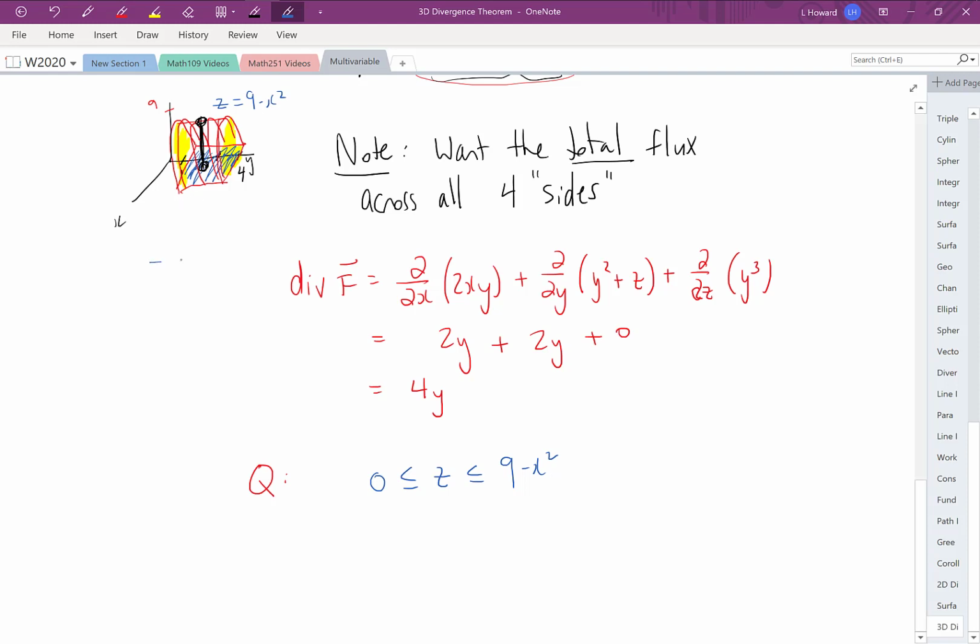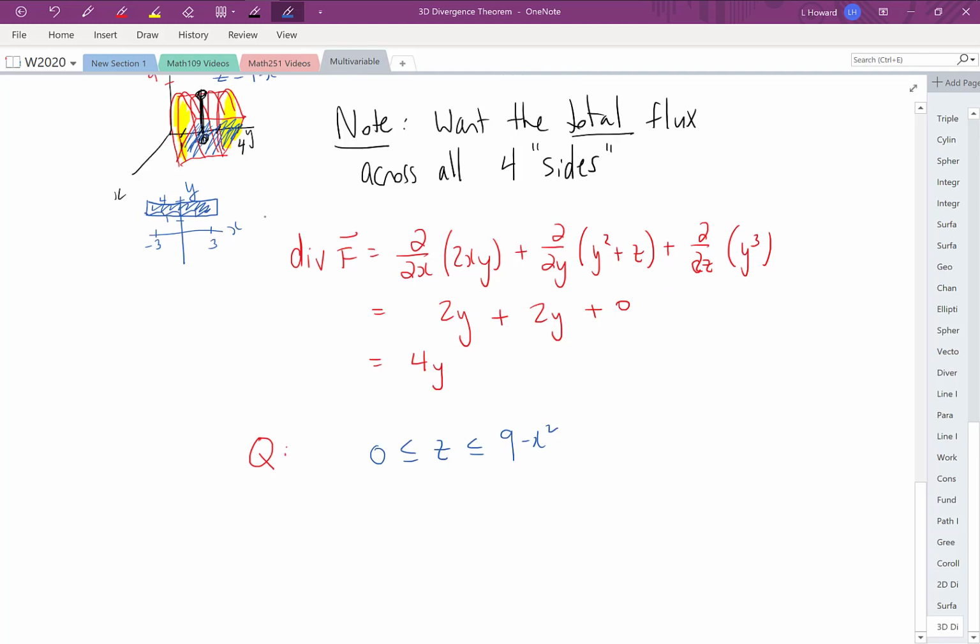So I'll draw a second picture underneath here, just in the xy plane. If we imagine projecting this surface onto the xy plane, just say shining a flashlight straight down here, figuring out where the shadow would fall in the xy plane, you might be able to see it geometrically. The y values would range from 1 to 4, and the x values would range from -3 to 3. So you'd just be getting this kind of rectangle in the xy plane. Let's record those limits of integration.